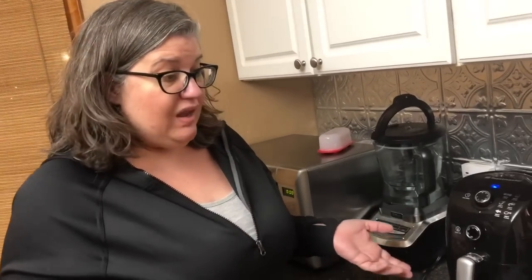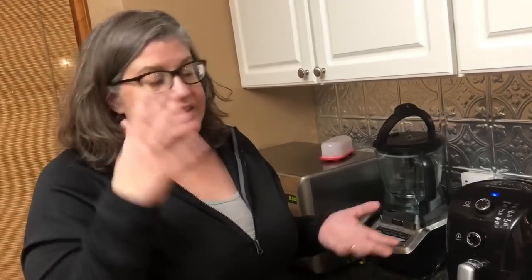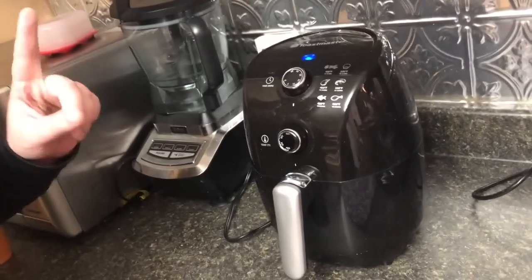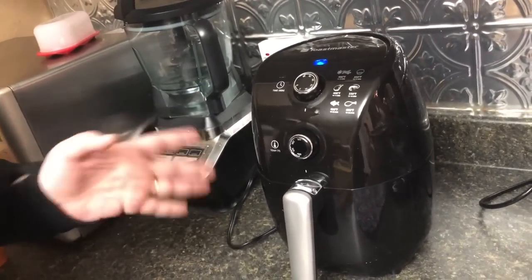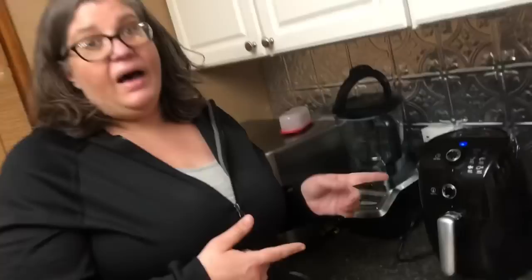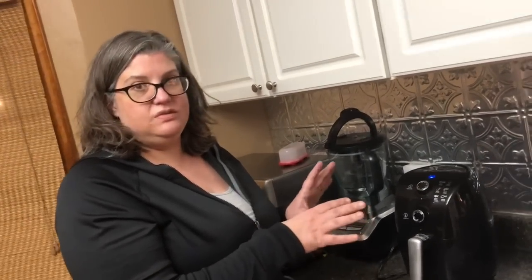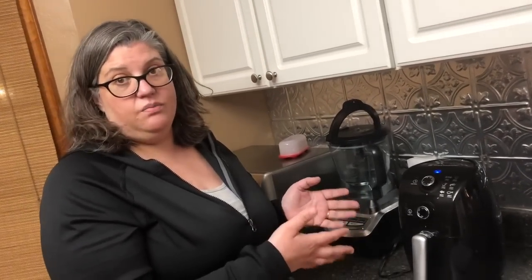Now this works great, I think, if you have 2, maybe 3, maybe even 4 people in your family, but we have 6. And it's not a bad product, it really isn't. It makes it really well. It just, for us, it's not a time saver. But we also don't use nearly as much oil when we use this to make what we would call our oven fries.